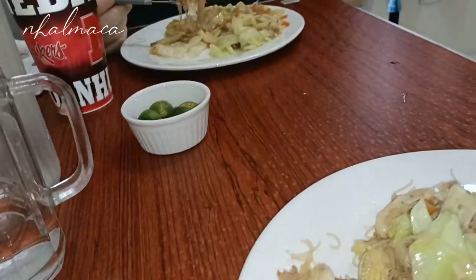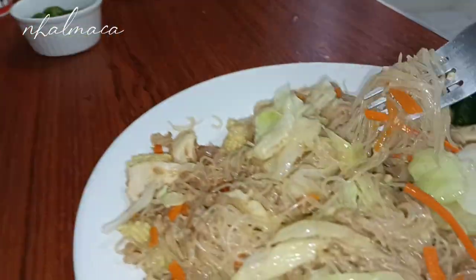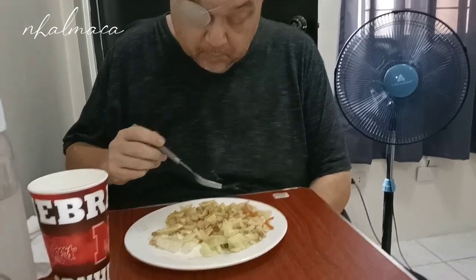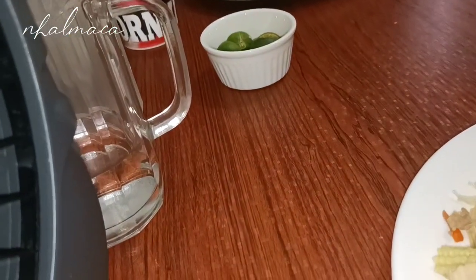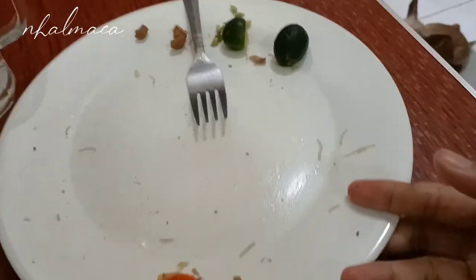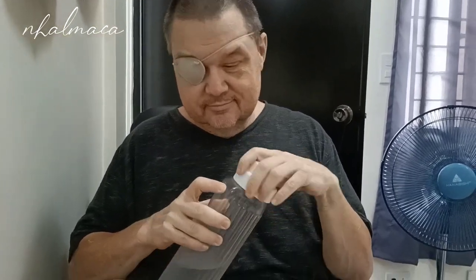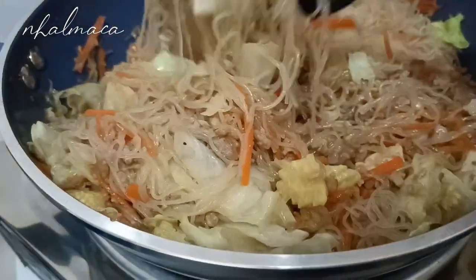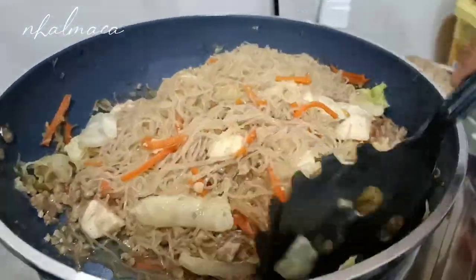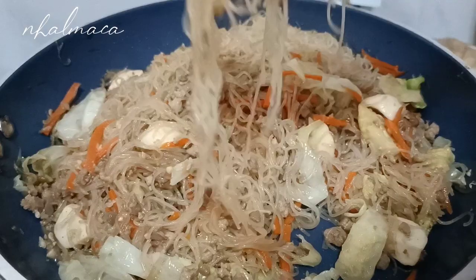Tasty. Is that the squid? So guys, ito na ubos si Mot. Si Mot ang plato. You still want? Yep. Why? You like it? Good. So nagustuhan ni Kano yung ating pansit. Gusto pa ng dagdag. Ayan, isa pa. Isa pang pansit. Sabi niya. Gustuhan niya yung aking pansit.